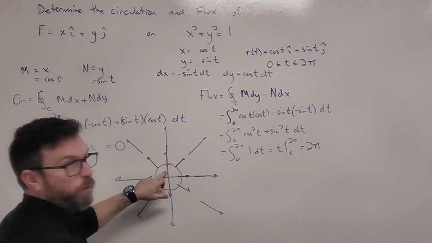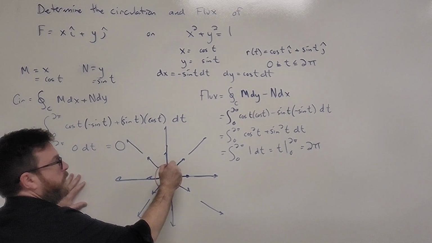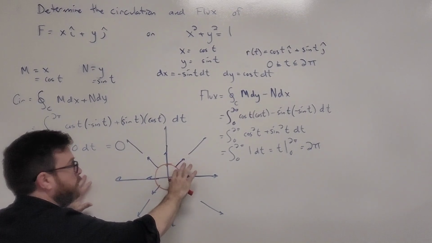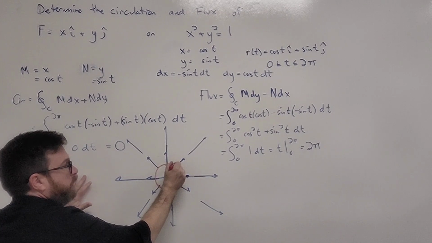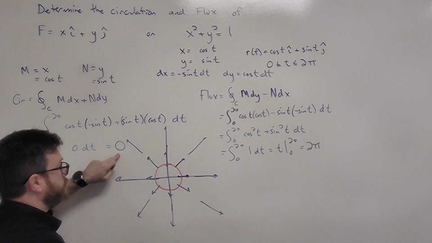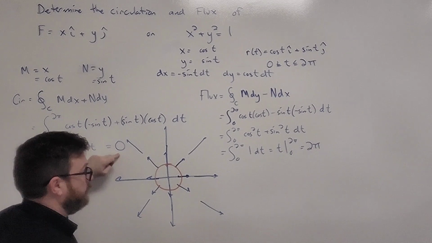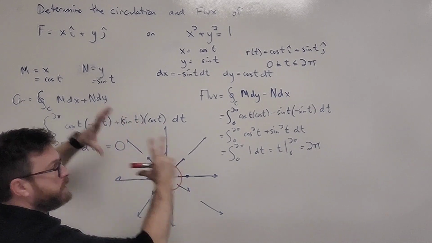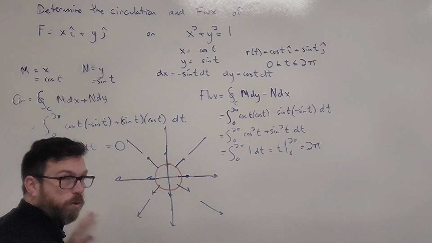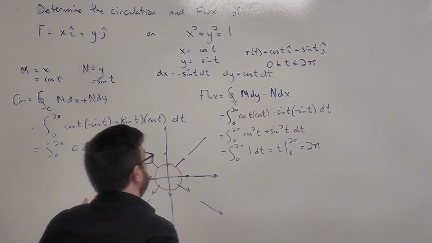But that circle of radius 1, if you look at this explosion, it's not really going to move a particle around this curve because all these lines are perpendicular to the curve. So if I drop a particle there, all it's going to want to do is push against the edge of the circle. So it's going to have 0 circulation. But since all of these field lines are perpendicular to the curve, every one of them basically presses on this curve. It gives it that outward force, and the outward flux of these field lines on this curve is 2 pi.